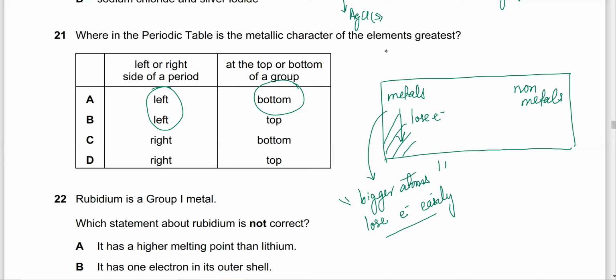They lose electrons, right? और non-metal का उल्टा याद रखना. Non-metal में याद रखना कि they like to gain electrons, right? That's why they're called non-metals. तो जो top वाले होंगे ना, smaller atoms. क्योंकि bigger atoms, they don't like to lose electrons because they already have so many electrons. Smaller atoms are the ones that have stronger attraction for electrons.